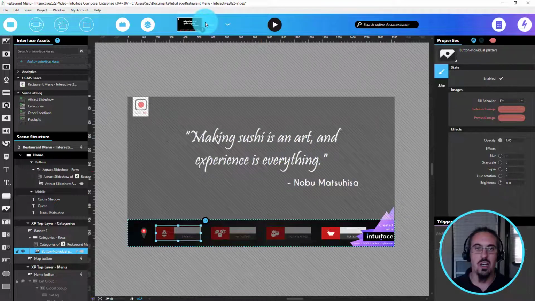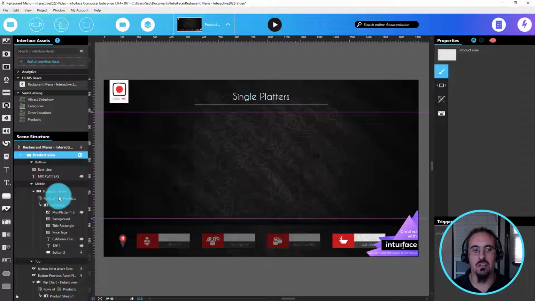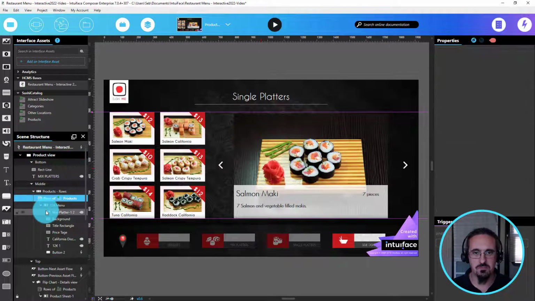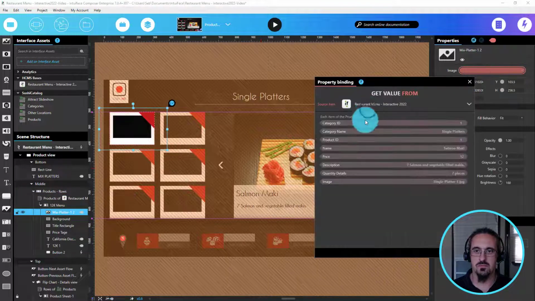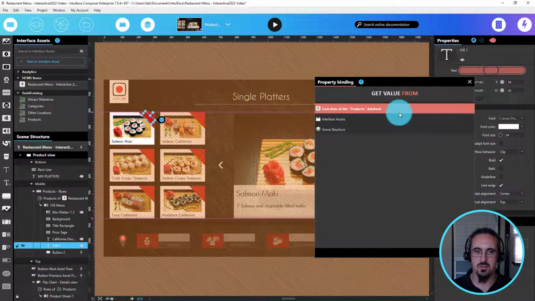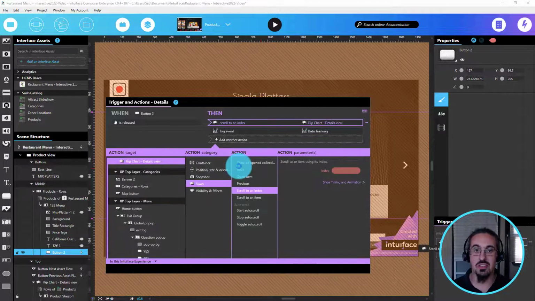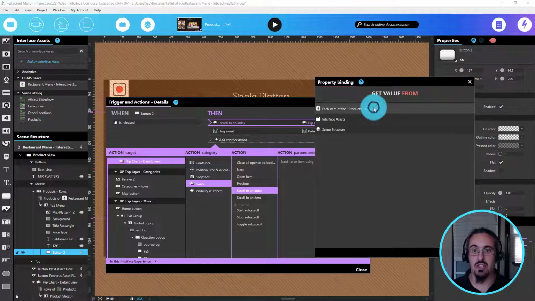I'm going to do the same thing on the list of products. And looking at the clock, I'm probably going to fast forward this a little bit, but I hope you can see the idea: you select your collections, you change a data feed from Excel to the corresponding data feed coming from your base, and then you update the bindings for the different fields. So let's see how we do this for the products. We did the bindings in the template itself, looking at all these little bullets. Now I need to make sure that on the action, on the button, there's no binding. And there is probably one that will go to the proper item ID in this swap collection.